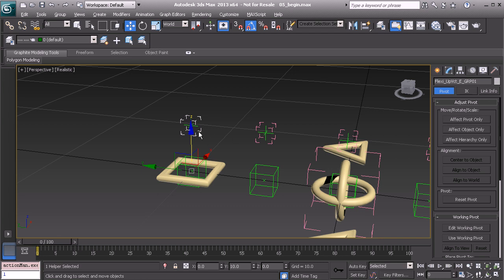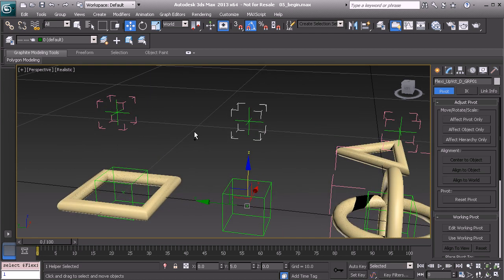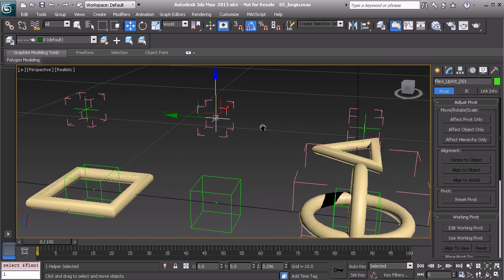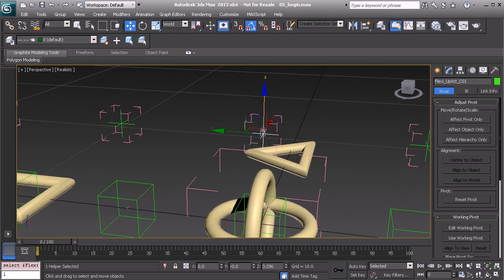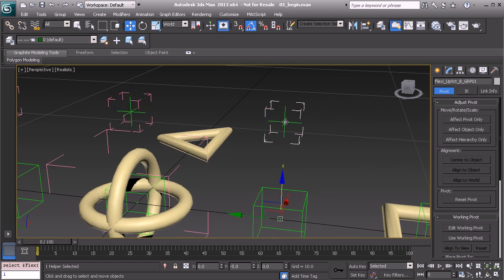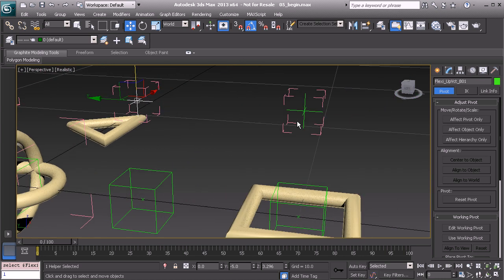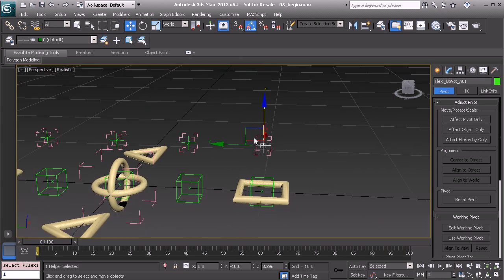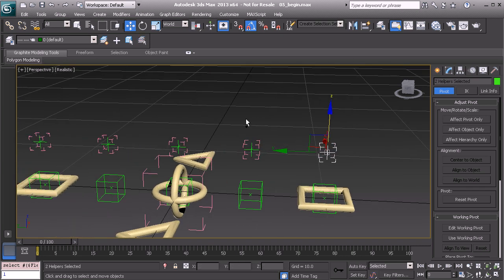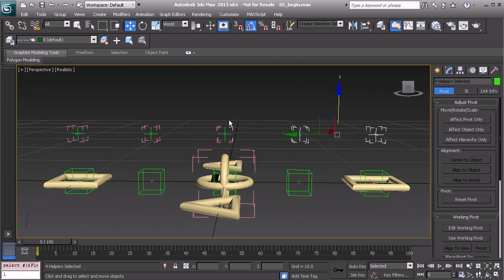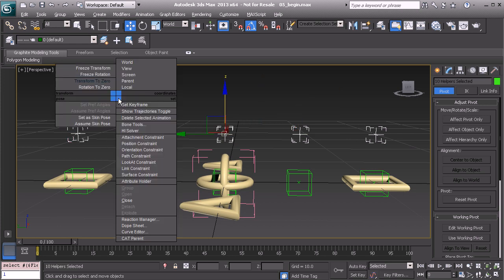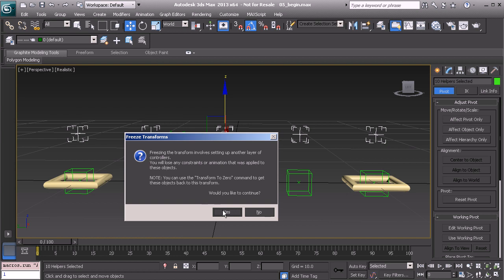Okay, so once each group has been taken care of, we should notice that the up vector objects themselves, their pivot should be exactly where they need to be, right in the center, whereas the group, again, should be aligned to the anchor. All right, so once we've double checked to make sure of that, we're basically then ready to go ahead and freeze our transform. So let's go ahead and highlight all of these up helpers and their groups. Right click and choose freeze transform.